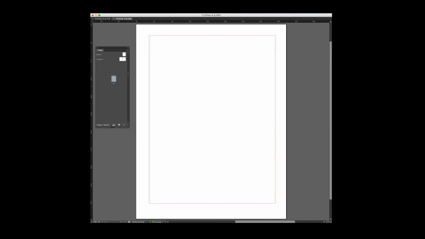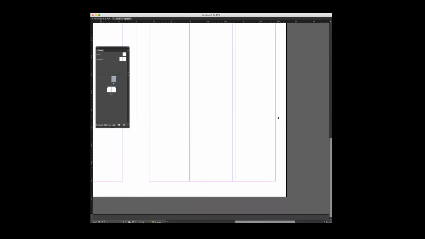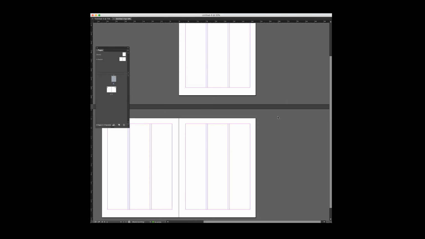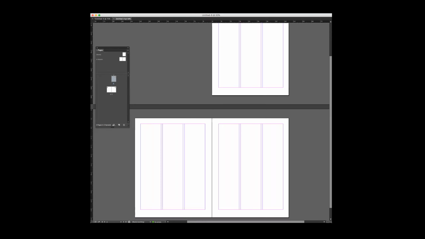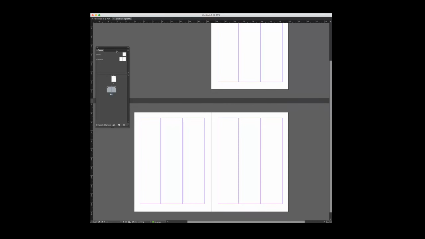There we go. Now I'll adjust the columns. So now I want 3 columns. I do recommend doing the margins first. This will give you even amount of spacing. And then we'll do 3 pages. Keep facing pages selected. Everything looks good. Now we can hit OK. So you should have your pages look like this. So we have our 3-column grid situation going on. So I apologize, I missed the gutters. So Norma missed the margins, I missed my gutters. So we're trying to make sure we got it laid out.